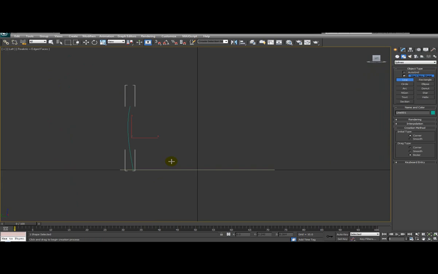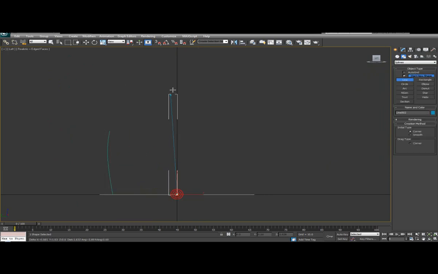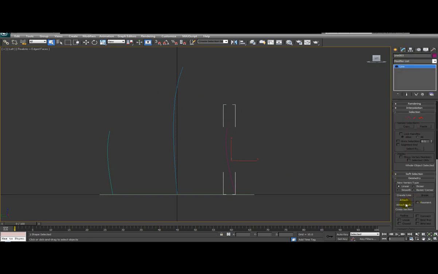And this is going to be for the shape of our hair. I'm just going to try to mix this up a little bit as far as different lengths of hair as my control curves. Then, once I have these curves or lines created, I'm just going to click on attach and then click on the other 2 curves so that they all become attached together.